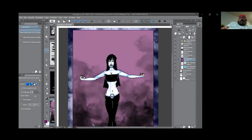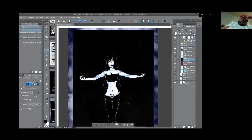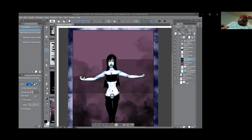Playing with all the opacities, trying to get the exact right kind of color. Another benefit of doing this digitally. You try to color a background by hand, you are done as soon as you've got it on there. This way, though, I get to make choices, get to make changes.